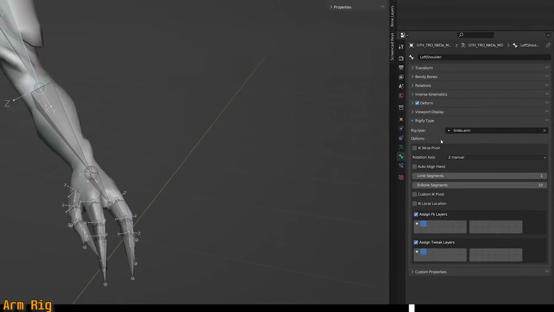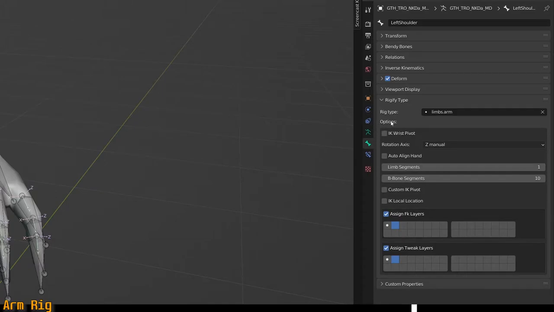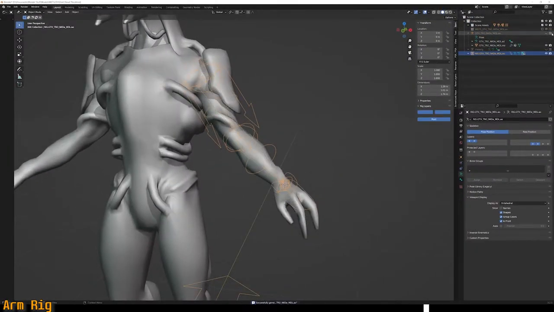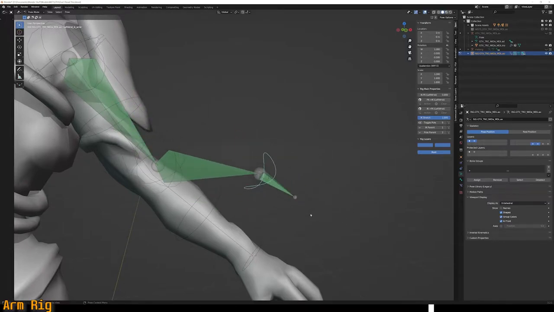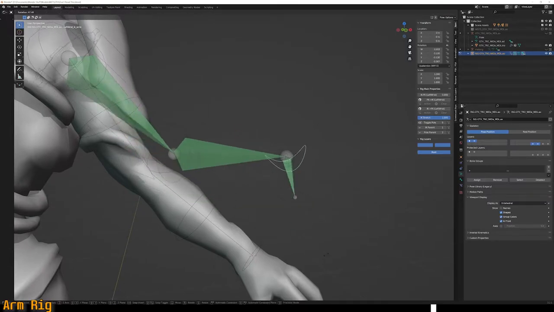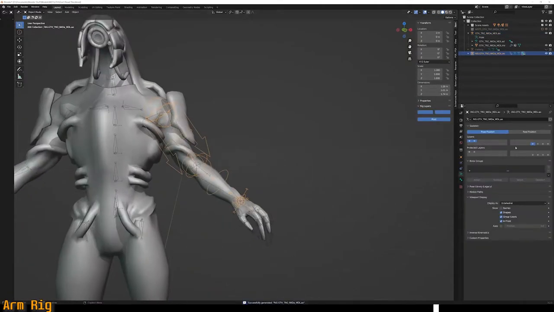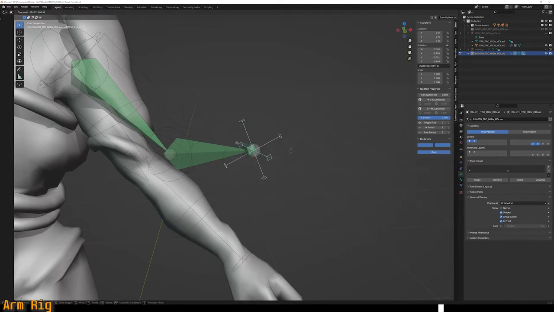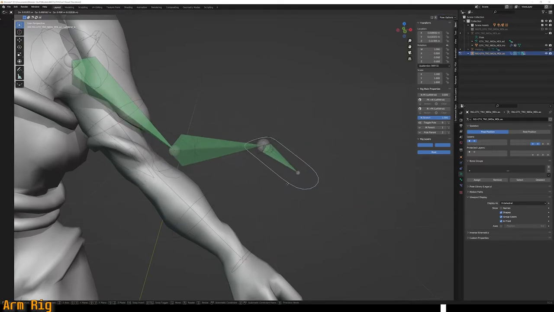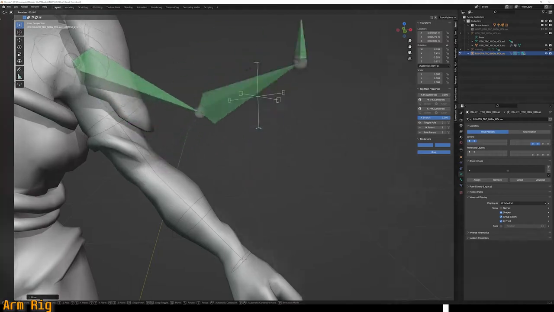Anyway, now let's look at the other options available to us. IK wrist pivot and custom IK pivot are both functionality options. Enabling them adds additional functionality to the rig that an animator could use, but doing so adds visual clutter. The IK wrist pivot adds a pivot control that rotates the entire wrist around the center of the hand rather than the wrist joint, like twisting a doorknob compared to knocking your hand on the door. The custom IK pivot bone is an empty bone that follows the hand's position. However, when rotated, the hand follows the rotation of this bone. You can enable or disable these options as you think is necessary.